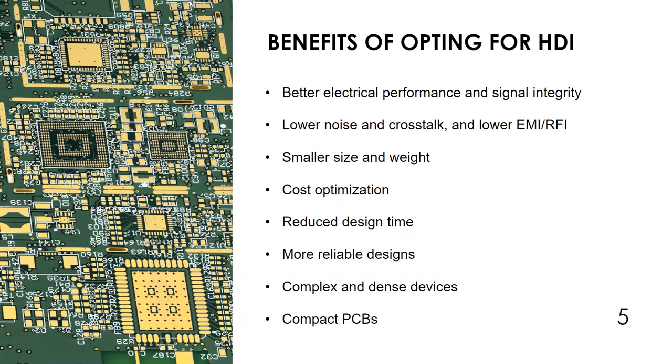One of the HDI features is short interconnect lengths. Short interconnect lengths mean signal quality improves and crosstalk improves. These are the two qualities from that. And low dielectric constant: we select low dielectric constant, low loss materials for high speed transmission lines. So low dielectric constant means again signal quality improves and crosstalk improves. And smaller vias are smaller features, so signal quality improves there.